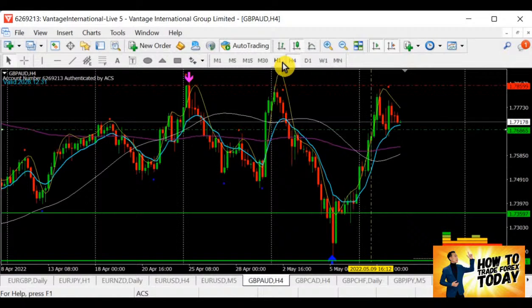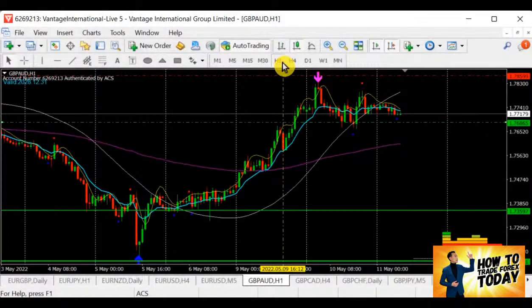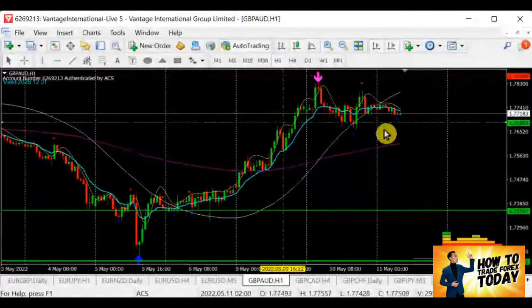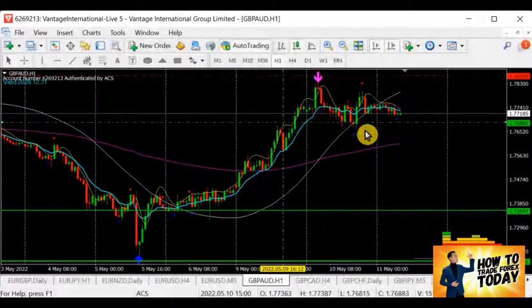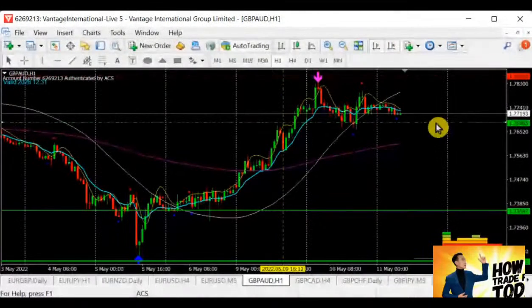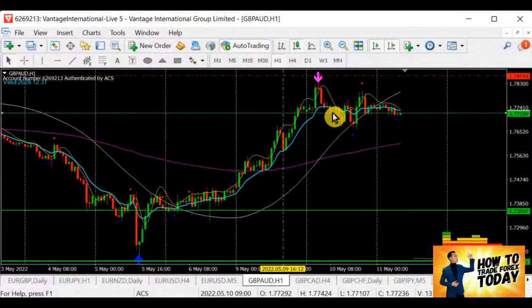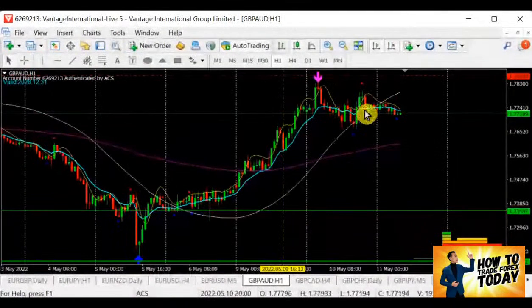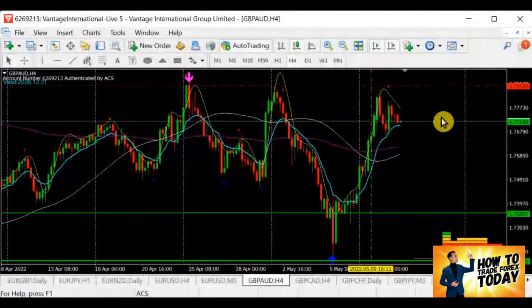Okay, so in H1, like you see in H4, in H4 I put the support there, and yesterday the support was here, tested, not breaking, and today probably is going to test another support. As you can see, there's another support level here, correct? There's another support level over here. So if I'm going to draw this support up here, you go back to H4. As you can see, it's already around this area. It's around this aqua line area. That means to say higher support is going to form up. So no selling. Okay, no selling.